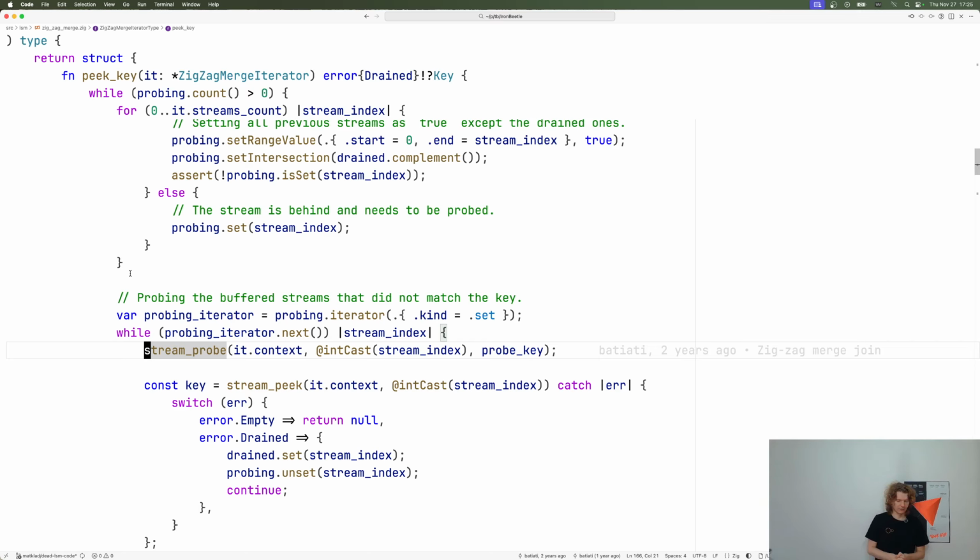So the general strategy is, if you have two streams and they do not match, then you know that you actually need to go and move at least one of them ahead. So basically this drain variant is a tri-modal logic.